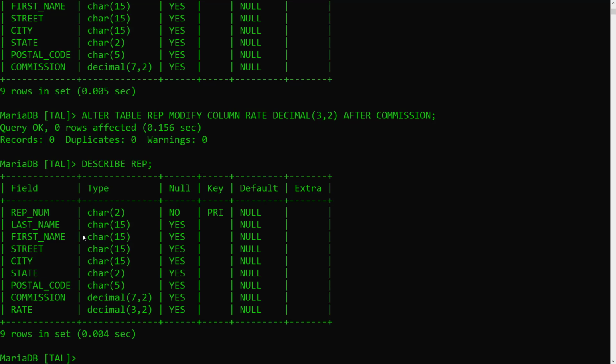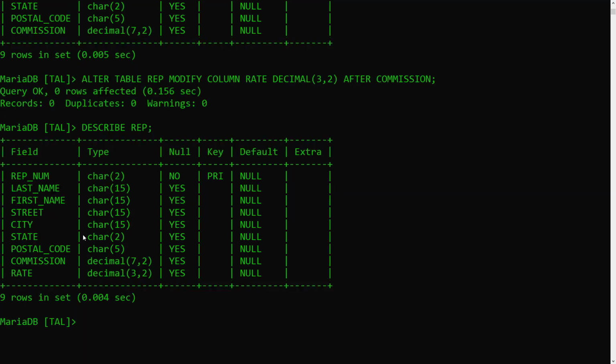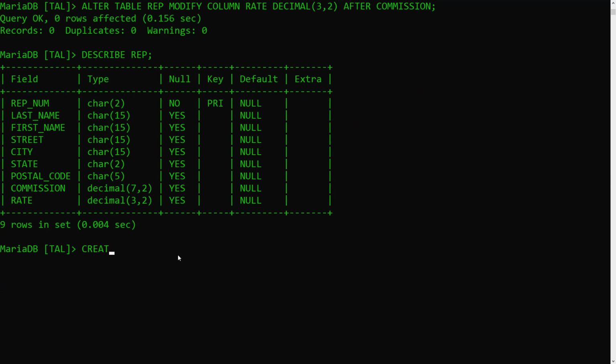So we're just going to create a small table here that has 2 fields in it, but we're going to make the first one auto-increment. So create a table called fake table, whatever, and it's going to have what we'll call the ID field. It's going to be an integer, and it's going to be auto_increment with an underscore.